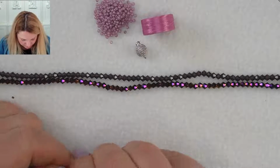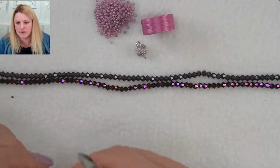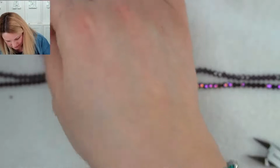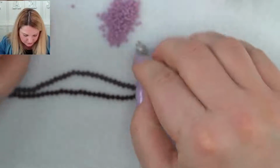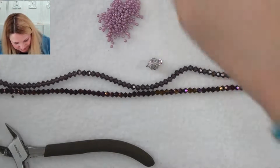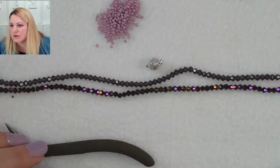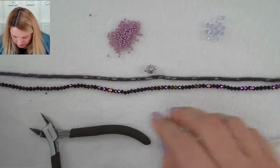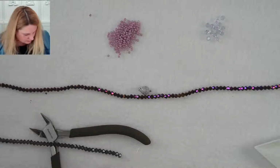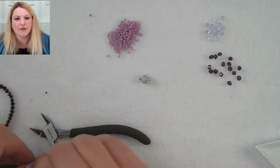Right, let's get some of these crystals off. I'm just gonna cut the end of the strands, and I'm just gonna put them out in front of me. Now, I always make this mistake. I put them above there and then I have to reach over to pick them up. So I'm actually gonna pop them to the side here so I can easily pick them up. If I zoom out a little bit, can you see, they're just gonna be at the side here, and I'm gonna add the second color underneath it. So I'm gonna go between colors. Just pull a few off. And I'm putting the strand on the other side, so if I need to, I will take off more.